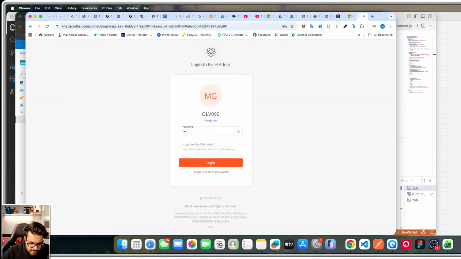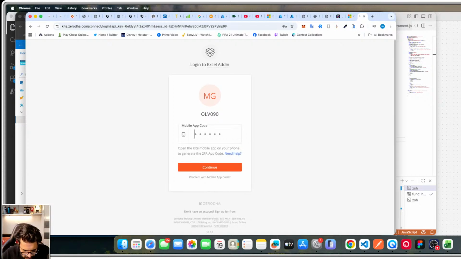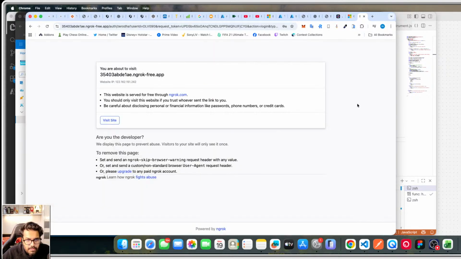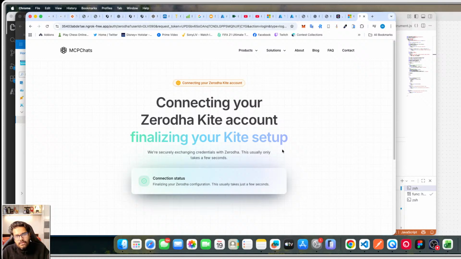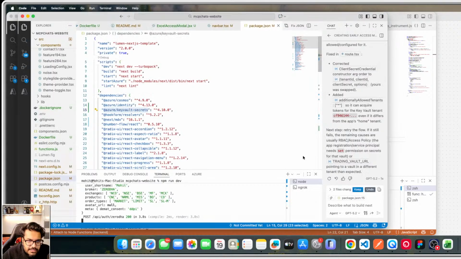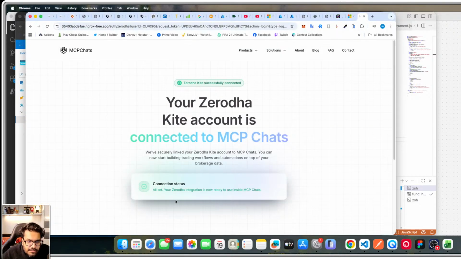Okay, let's try to reload this. Yeah, so it's connected successfully. Finally.